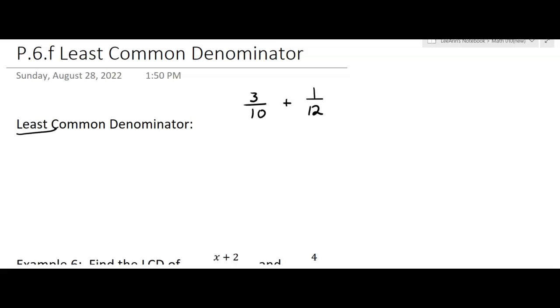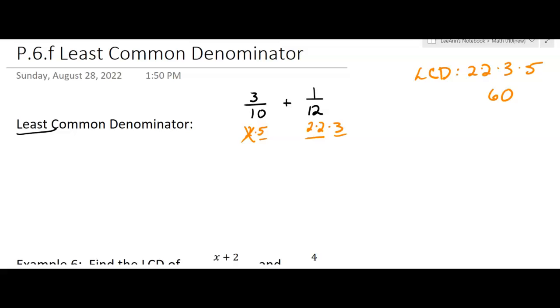So what we do is we want to think of it in terms of factors. 10 is 2 times 5, right? And 12 is 2 times 2 times 3. So we want to get those to match up. You take the greatest number of times a factor appears. My LCD, that's least common denominator, is going to have 2 2's. I don't need another 2 because I already got 2. That's enough. And then I'm going to need a 3, and I'm going to need a 5. If I multiply that together, it's 60. So 60 is the LCD.